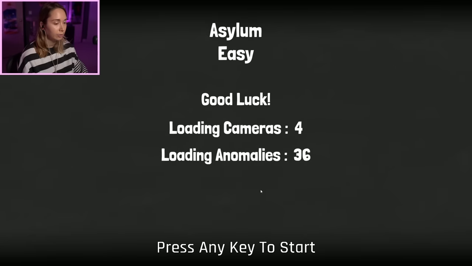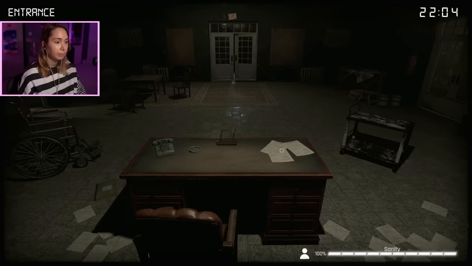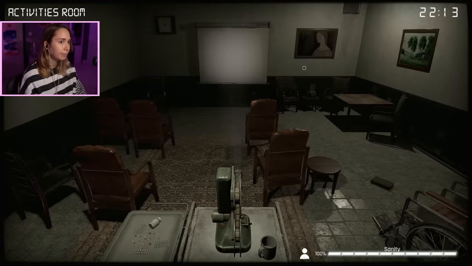4 cameras, 36 anomalies. Okay, phone, ashtray, pen thing, 3 pieces of paper, cart, door slightly open, 1 chair is on its side, wheelchair, painting, bed, cross, wire, 2 boxes, 1 open cabinet, a really bad looking painting. 1, 2, 3, there's a painting behind me here. It's a moonlight painting. I have to remember that. Pills, mug, plant.